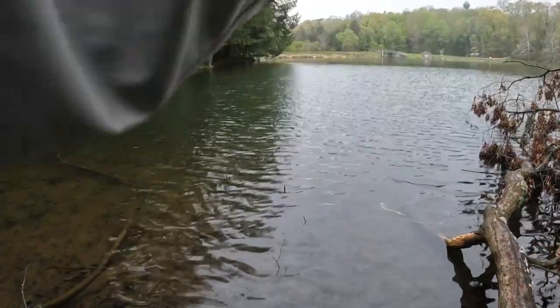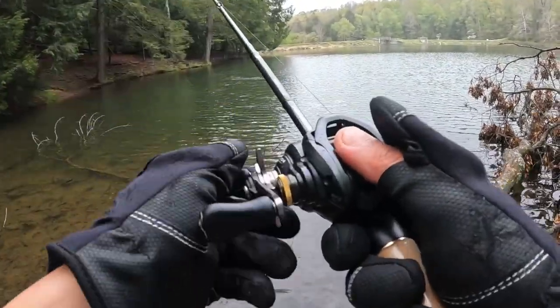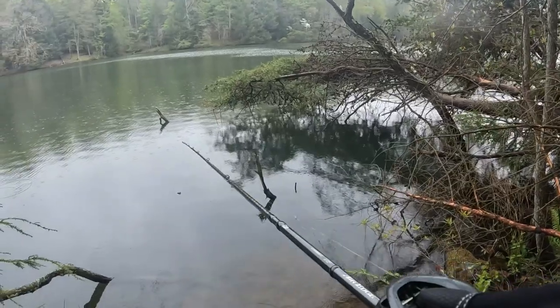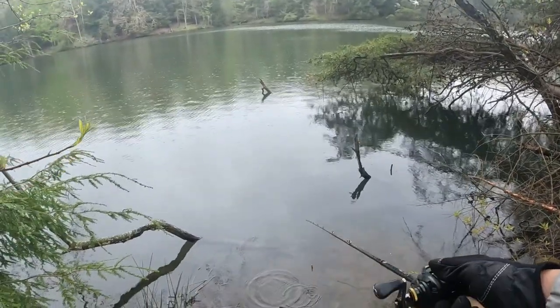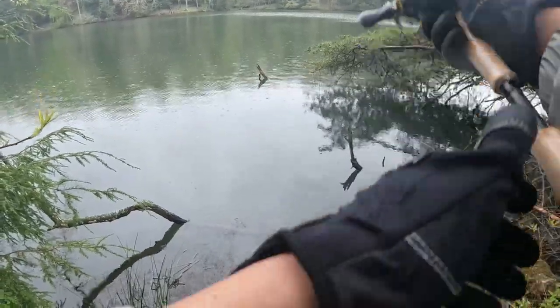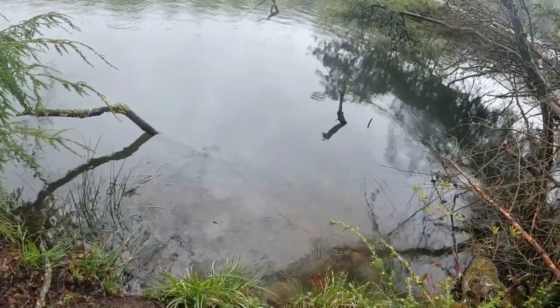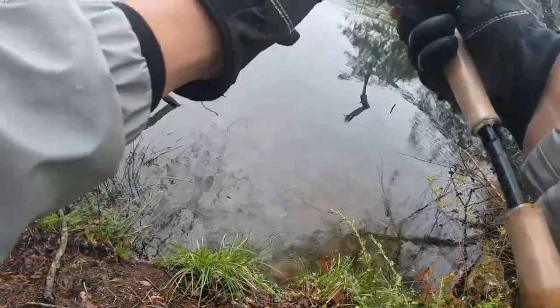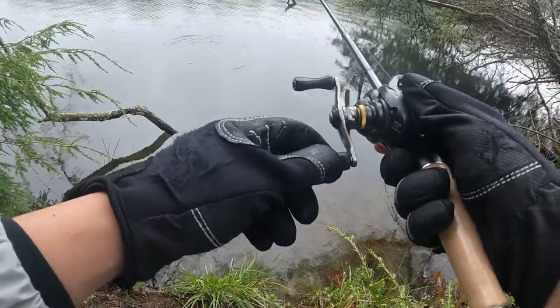Yep, here we go again. I mean, I can feel some bass here. Ooh, this place looks tricky and promising. Let's see if we can catch some fish here. How do we cast this? Flicker. Ah, no! My technique sucks.